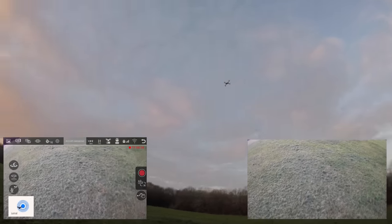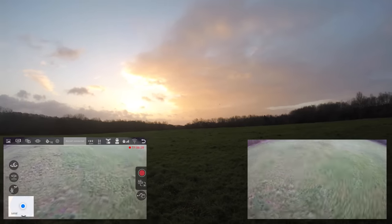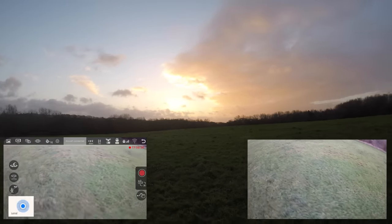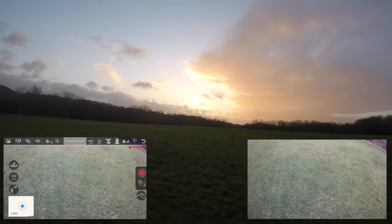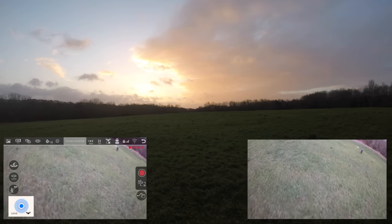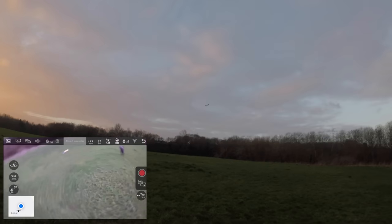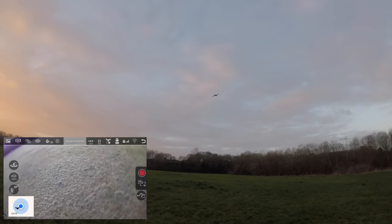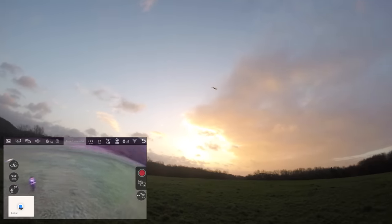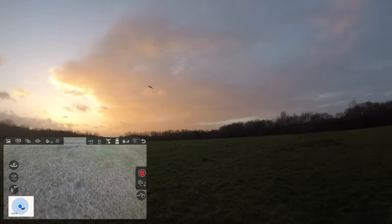Oh, look at that, the wind is really hitting it. But no bother, it'll just keep on going straight through that wind. Now, it's not often that I fly in conditions like this because I don't like to. Ooh, right, okay, that is low battery warning, but we're on half battery by the look of it. But we do have flashing LEDs. Oh, well, the thing is, see, the environmental factors today are not going to be helping this battery life.